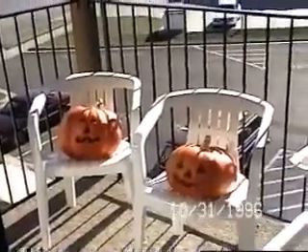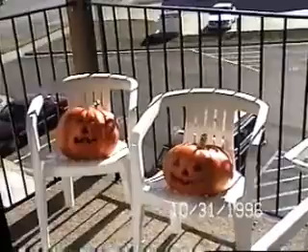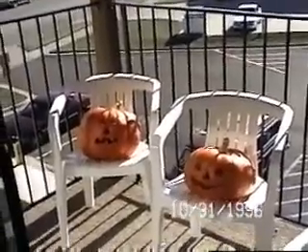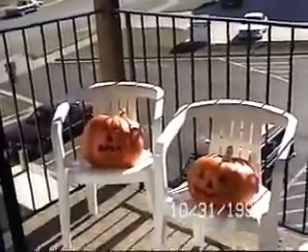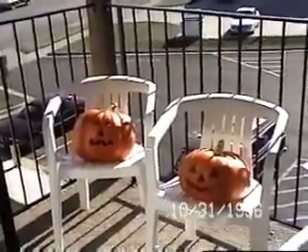We'll probably carve them up after Halloween because we're going to use the pumpkin from those. These pumpkins over here were grown by the guy my mom works for. What's neat about these pumpkins is that when they were just starting to grow, he went out to the garden and carved Sarah's name on that one and Joseph's on that one. As the pumpkins grew, their names became permanently scarred into the pumpkins. So that was kind of cool.